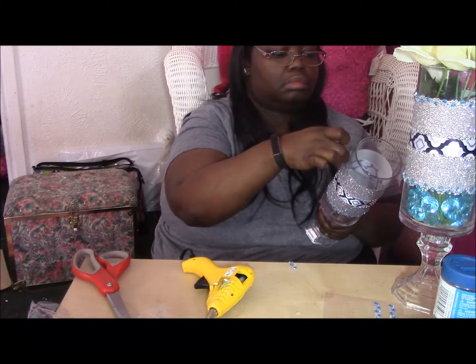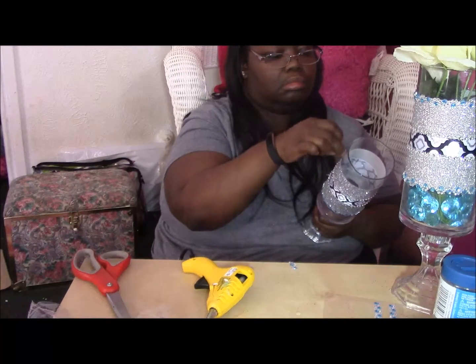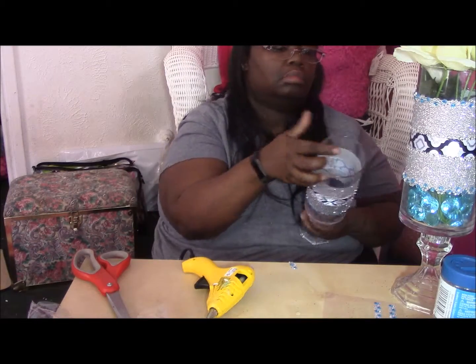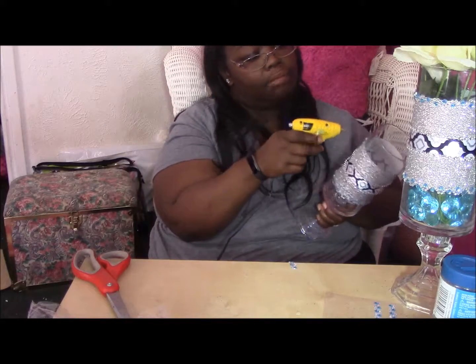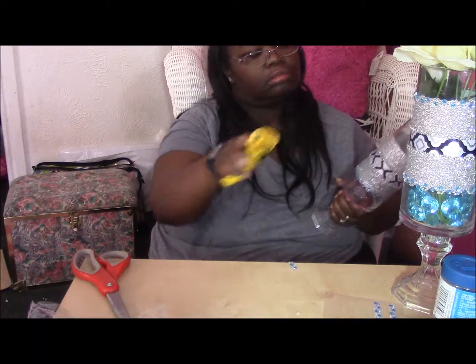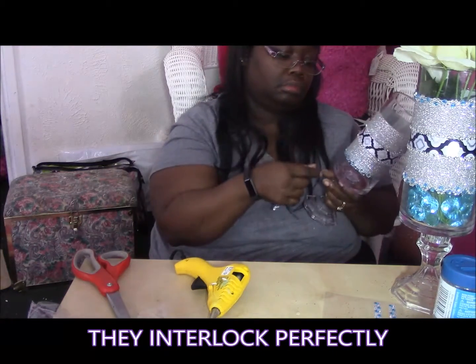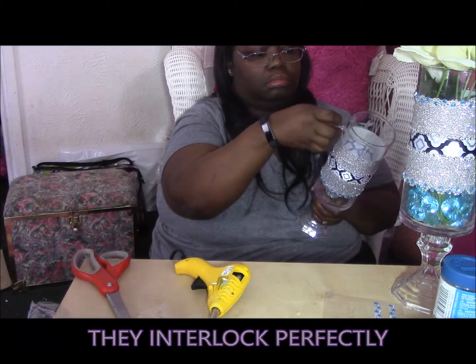One thing I like about this particular blingy kind of adhesive gem is that the way they made it, it's cohesive with each other. So you can always get it to match up. That's one of the things I really liked about it, especially when I made the hangers. You can line them up, they're in sync to each other perfectly. So I'm going to go ahead and line that.